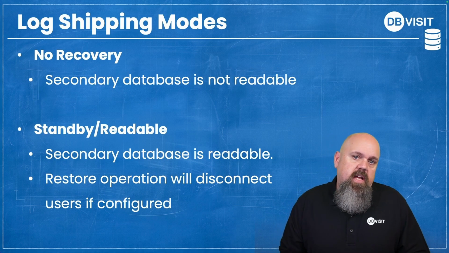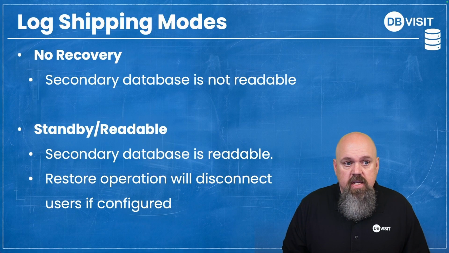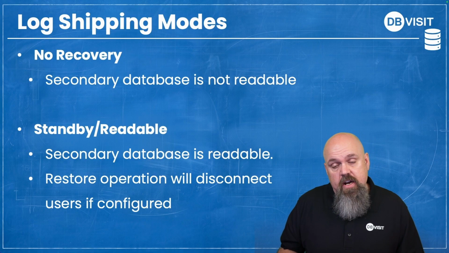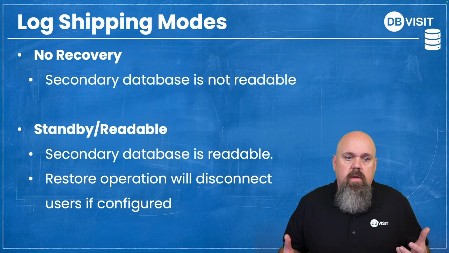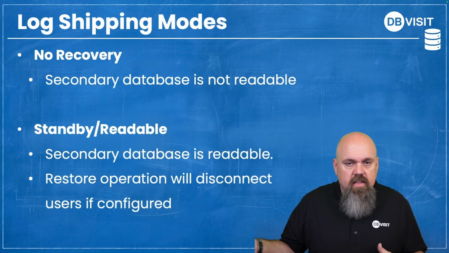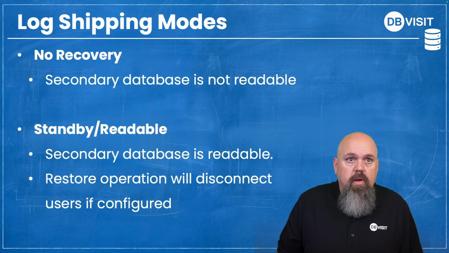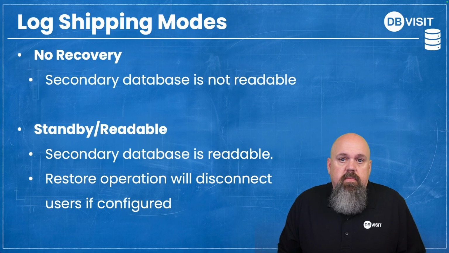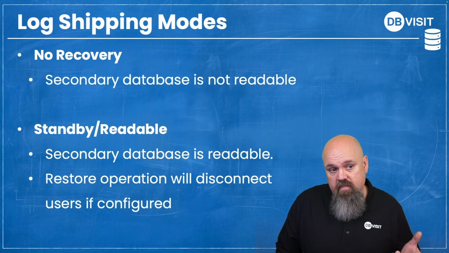Log shipping does come in a couple different modes. Quite often, one of the issues that we see when we're doing disaster recovery is clients want a readable secondary, meaning that they want to be able to offload some of their read workloads to a secondary. They can withstand the latency to the secondary instance, but they want to be able to read from it. Availability groups you can do that with. Failover cluster instances you can't. Log shipping you can. There are caveats.